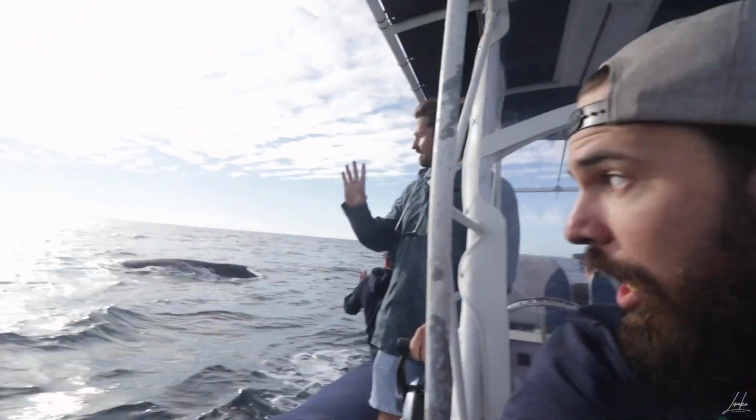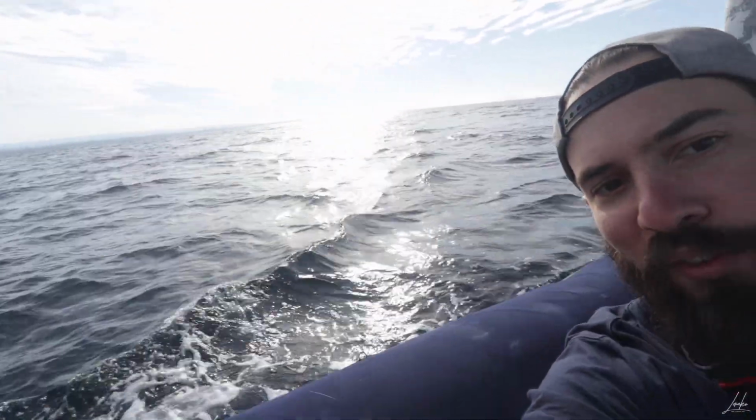Another little tip is to try and frame a little wider, and that way you can see more and zoom right in and start shooting when it pops up. But yeah, I have like a big, there. Okay, there we go, right there as I'm speaking. All right, I'll be back.